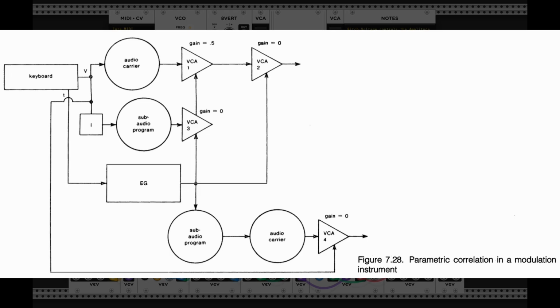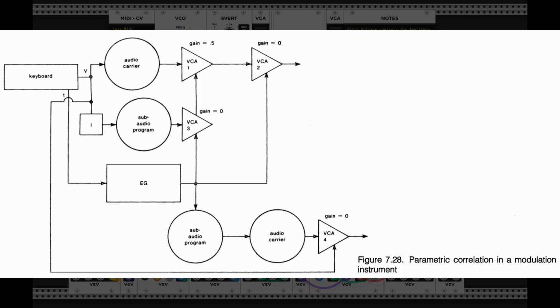And so it'll just receive a voltage value, and that will either bring the volume of what we're hearing up or down. So the higher the note you play, the louder you're going to hear that audio carrier.